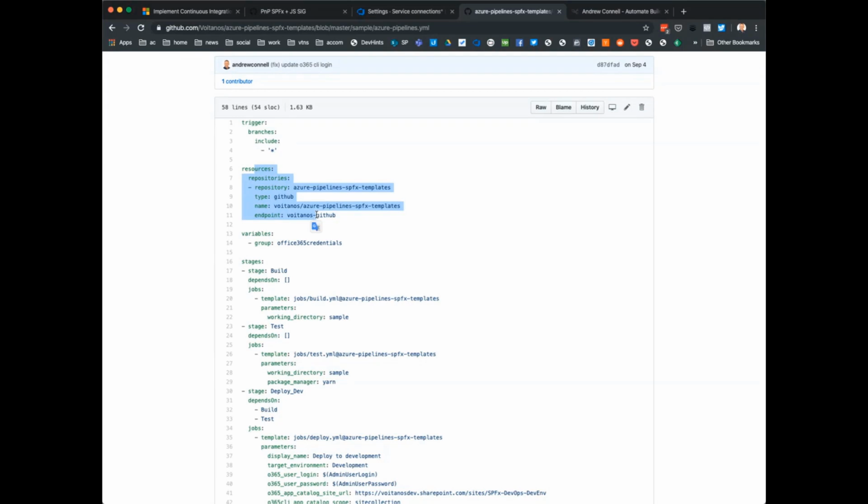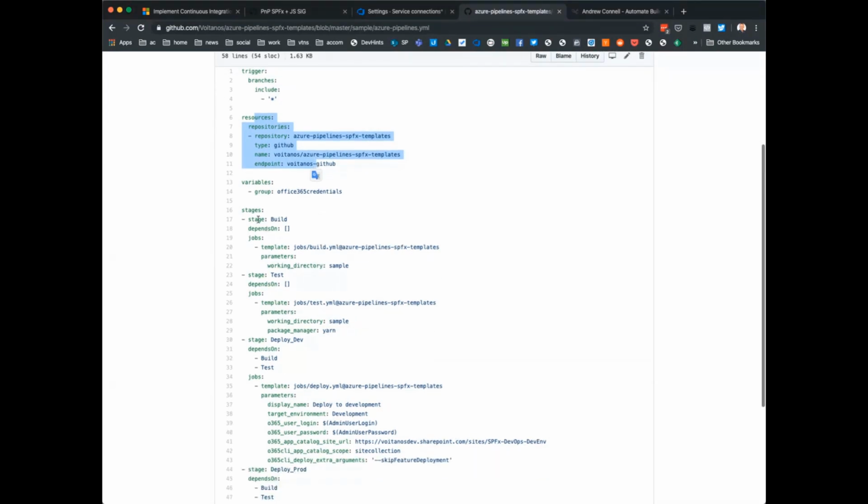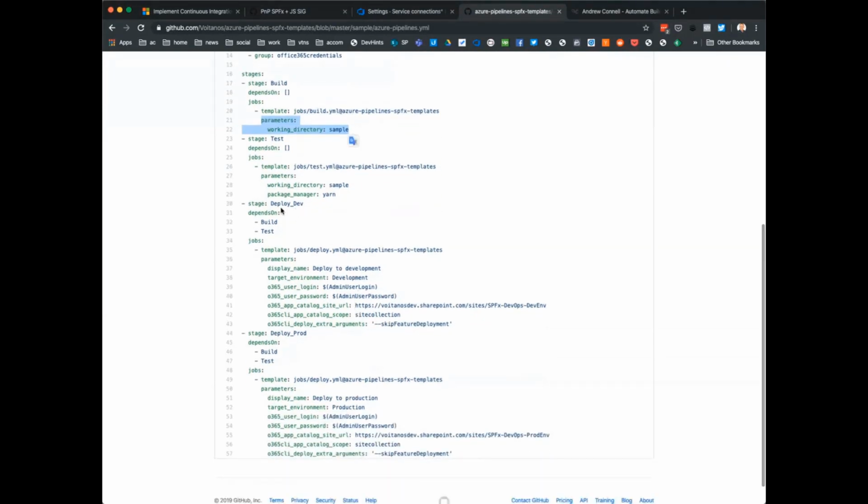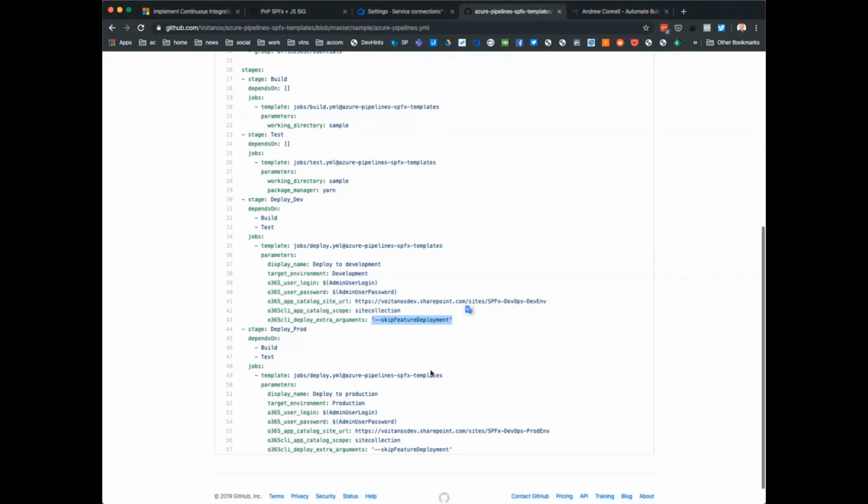What that does is clone the repo, so that when I get into my build stage, instead of specifying out the whole job, I can just say use the template jobs, and then change the parameters. Like in my deployment job, I'm going to change the parameters to use this name, this username and password, this URL, my dev environment, site collection, anything else I want to do on the top end.